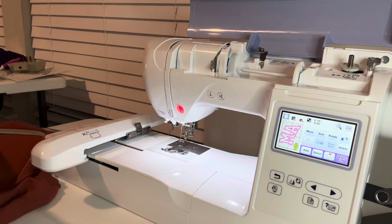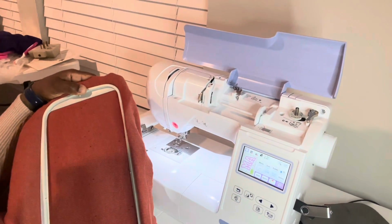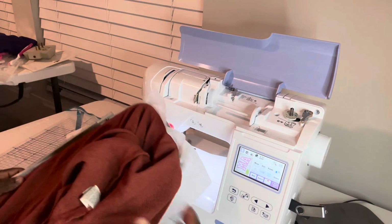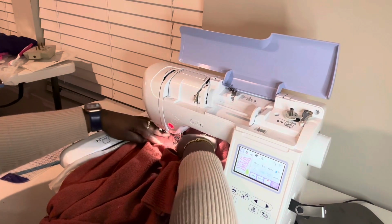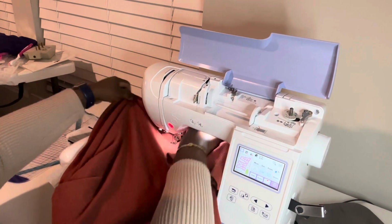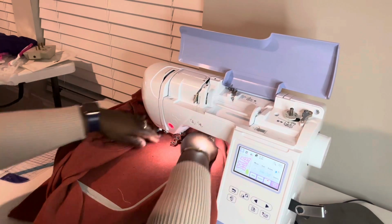Okay, so now I want to take my shirt, pull the back up and over to expose this back side, and then I am going to slide it under, and be careful not to get your fabric stuck by that needle. And you're just going to slide, slide, slide, and hook it up to the top too. And then you're going to want to get all this extra shirt out of your way, like so.